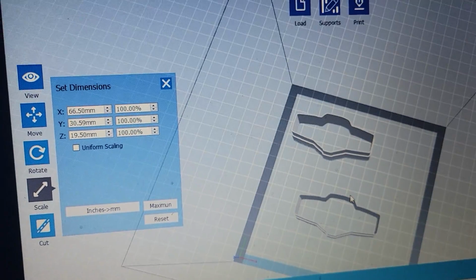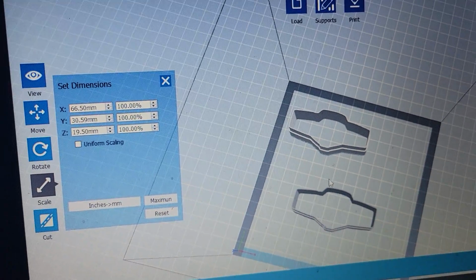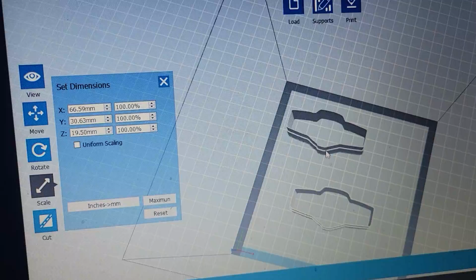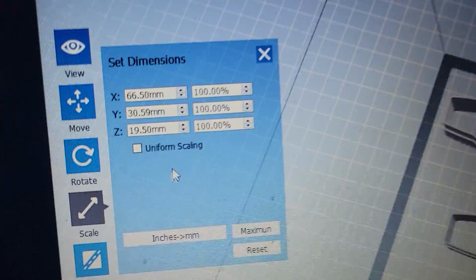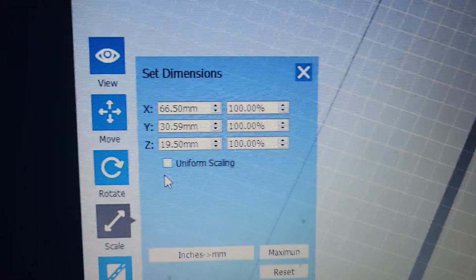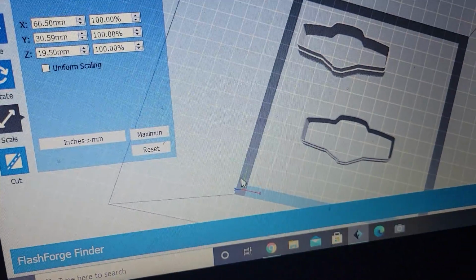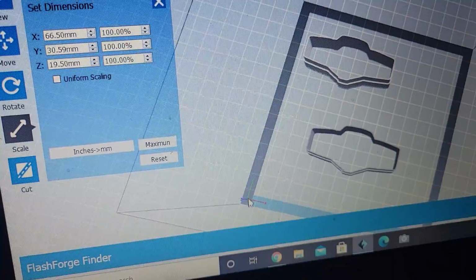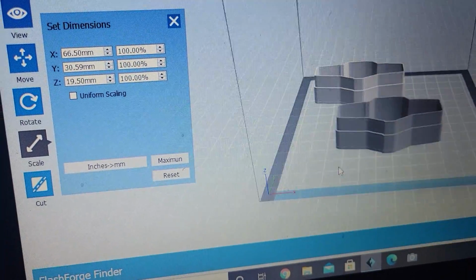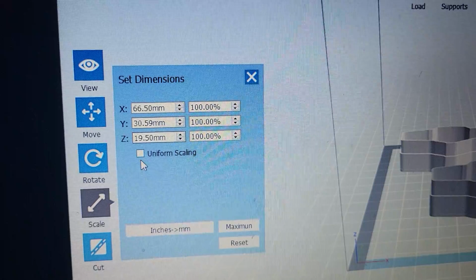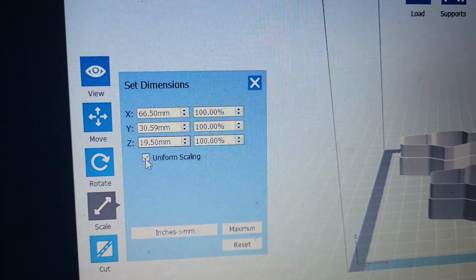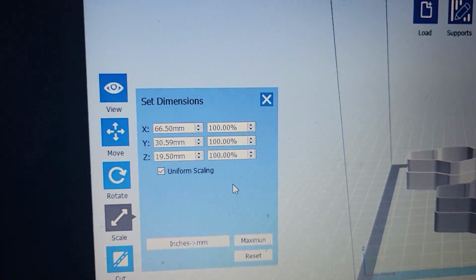Okay, let's talk about scale now. Whatever one is white, that's the one you're touching. So if I click it, it's different sizes. For this one, the dimensions follow this. So this is Y, this is X, and then going like this is Z. Just keep that in mind. Okay, uniform scaling, that keeps everything the same.